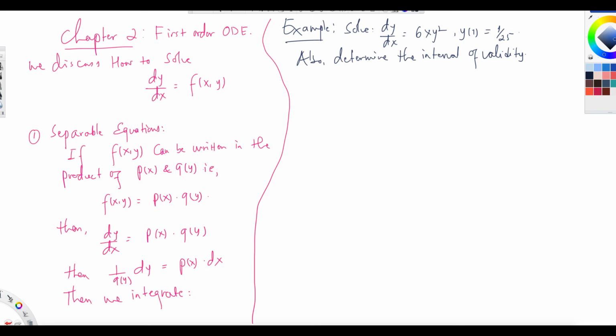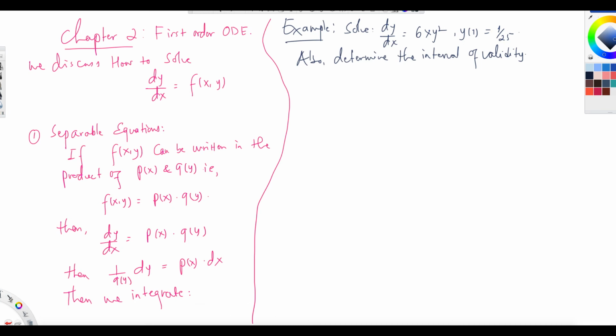So now in chapter 2 and chapter 3, basically, we will try to solve mathematically. We will try to integrate and then solve. There are different techniques we will learn, right? We'll try to solve by hand a differential equation and then find the solutions. Also, we'll discuss the interval of validity in that case, okay? So there are different methods to use based on the type of differential equation given.